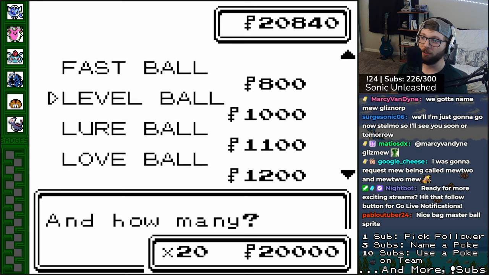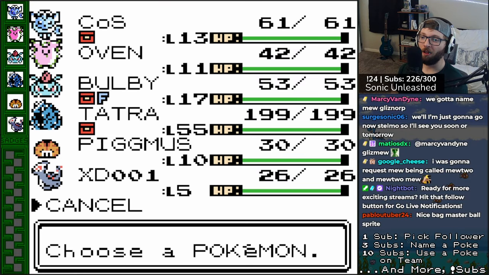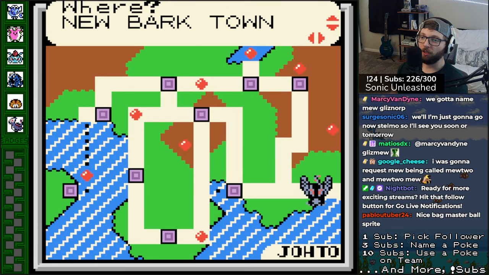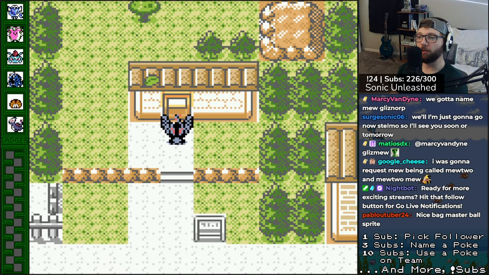Let's see, I think, might as well buy them all, 20 Level Balls. We got two legendaries to catch, so it'll be good. I want to go to Cherry Grove City? Yes. Cherry Grove City.